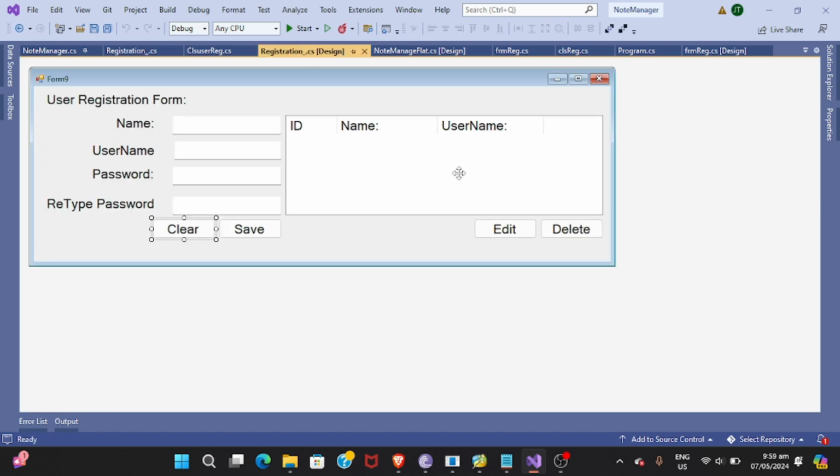Now what we want to do is to edit an item here. So if I click an item here, it goes to this one, and then I'll click edit. It will automatically save the data, update the data that we have created. So for example, select an item, edit, and then type, and then save.